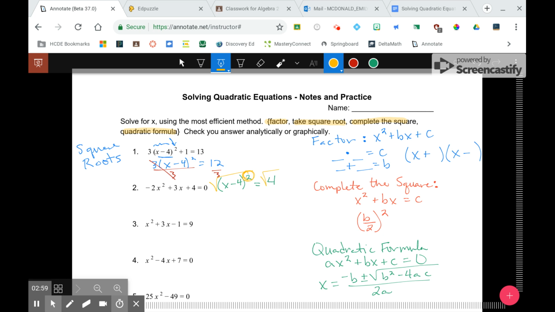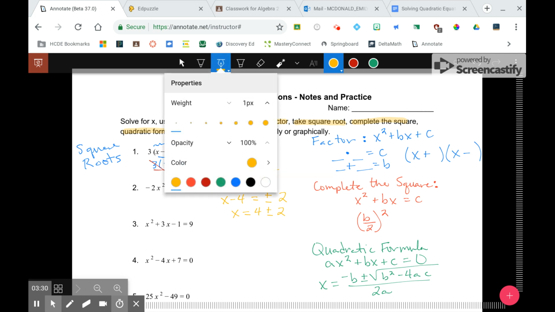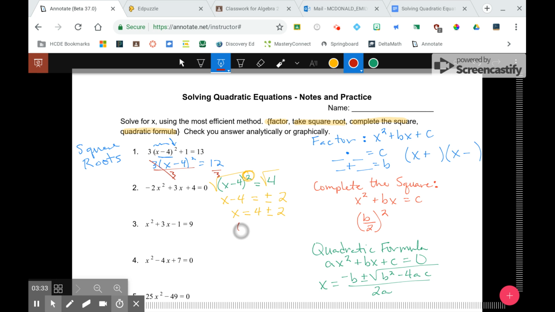When we take the square root, notice the square root and the power cancel out. So we're just left with x minus 4 equals, okay, over here we have the square root of 4. What does the square root of 4 equal? Remember when you take square roots, you always get plus or minus, and the square root of 4 is 2. Now we just need to add that 4 to the other side, so x equals 4 plus or minus 2. So we will get two answers in this case because of the plus minus. So we get 4 plus 2, which is 6, and 4 minus 2, which is 2. Those are our two x values in number 1.